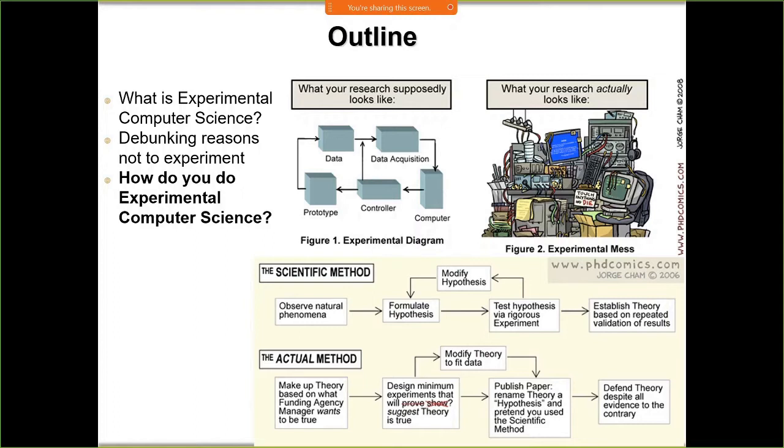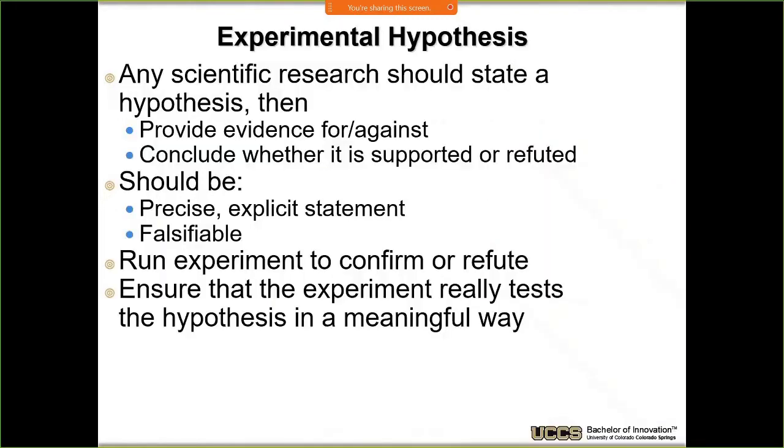I do recommend you use the word hypothesis. I do recommend you write about it from a scientific method point of view, because you will have done that. This is the one that's bad: modify the theory to fit the data. Well, that's good and bad. The only problem with modifying the theory to fit the data is that it comes back to this part of the loop. If I modify the theory, I have to go collect new data, because the data I have has already been used, and I'm effectively fitting my theory to the data. I need an independent set of data to validate that it's still true. And then defending the theory, no, you should be able to know what's going to happen.